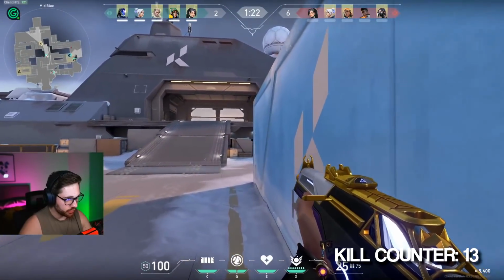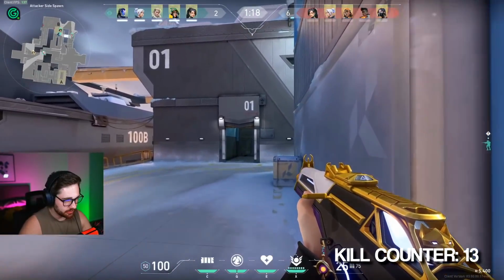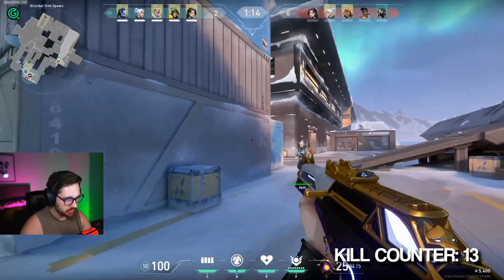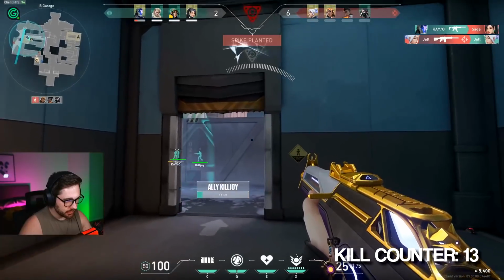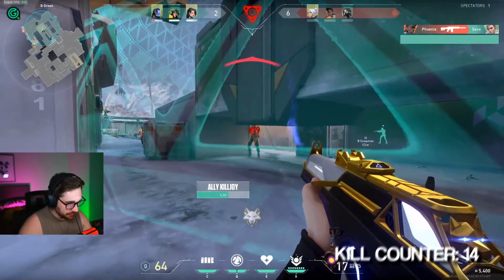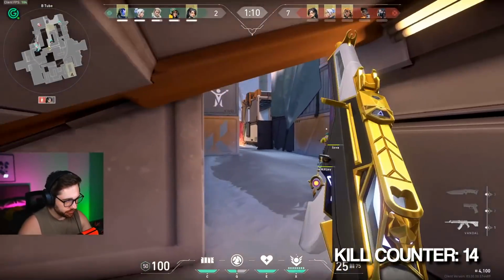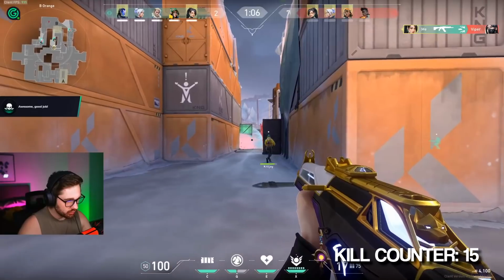They have a lot of ults. They have a Viper ult again, which is not good for us. No, no, no. Jet, don't run. Don't run. No, he's going to give us up. Spike planted. No, I almost had the lineup. Enemy spotted B. Wow.